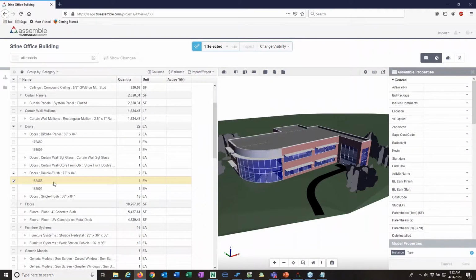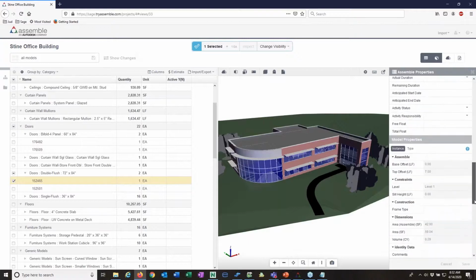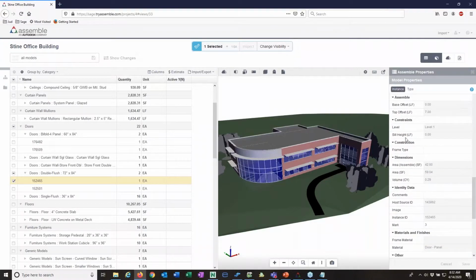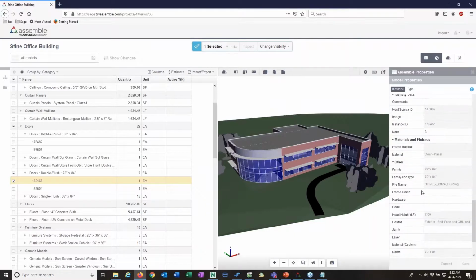Now here, I'm sitting on a door, right? And so if we look at the door model properties, there's the area, and there's the size, 72 inches by 84 inches. Well, that's great, but anytime you want to enter a variable in Sage, it needs to be an integer.